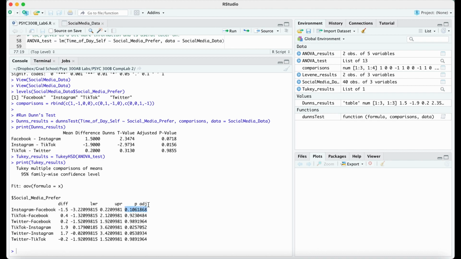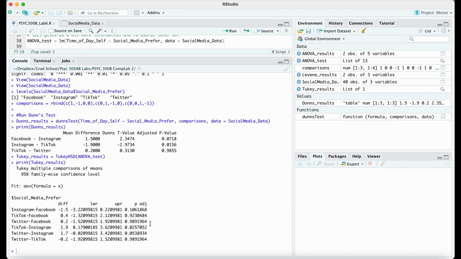So the first thing I want to point out is Instagram versus TikTok. So we found 0.0156 as our p-value when we ran the Dunn's test. And then here we could see that it's different. So we have a higher p-value here. And that's because the Dunn's test is more powerful because it's a planned comparison.